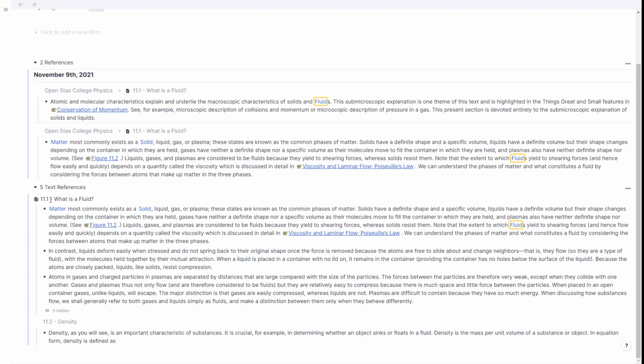So if we're going to read 11.1 today, go through, find all the keywords, and then go through each keyword's rem in turn and read through all of the top points relating to them. And as we do that multiple times with a different focus on different keywords, we'll quickly build up an understanding of what each paragraph is trying to say.